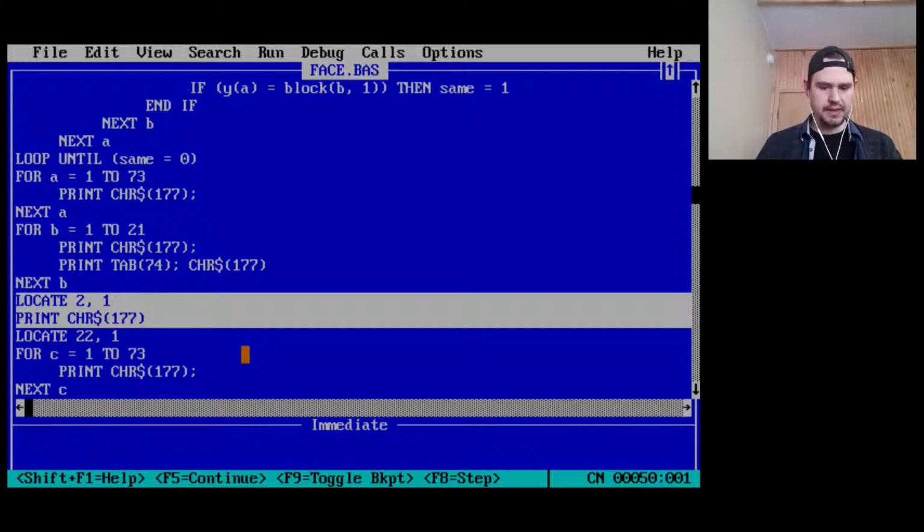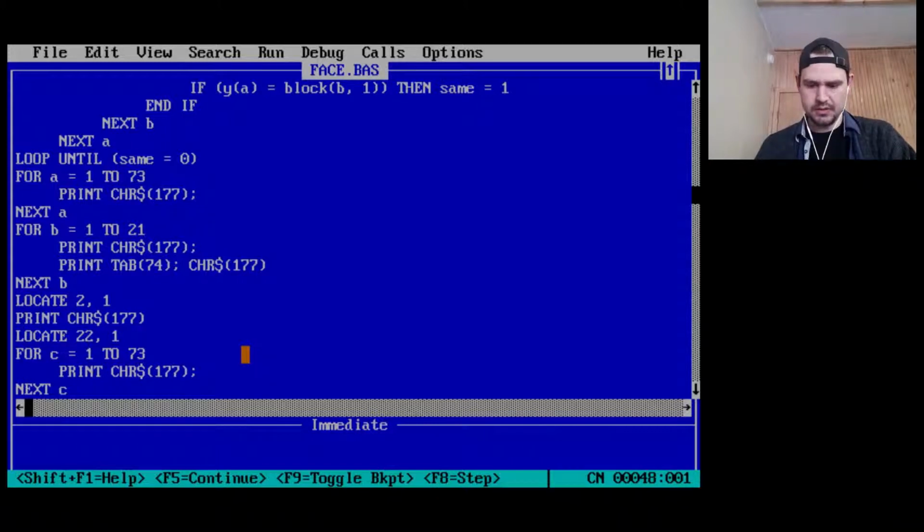Why are we printing that? We're printing a single one there. What happens if I don't do that? Why is that missed?